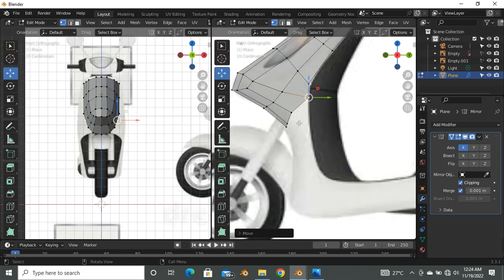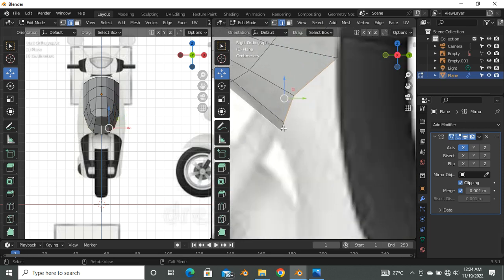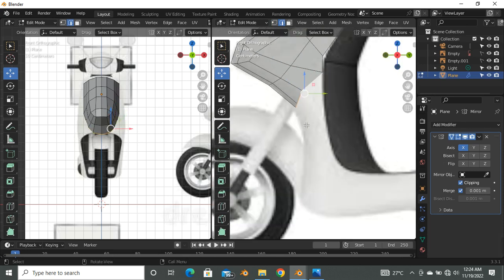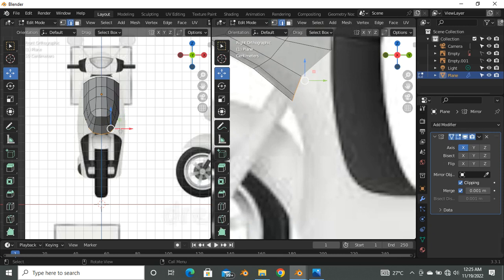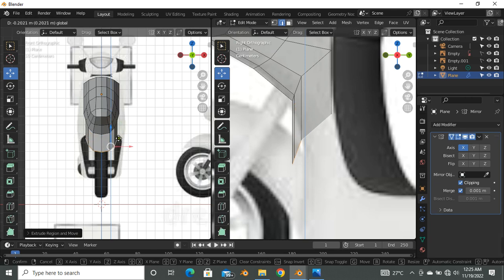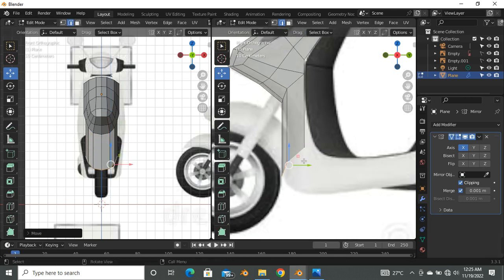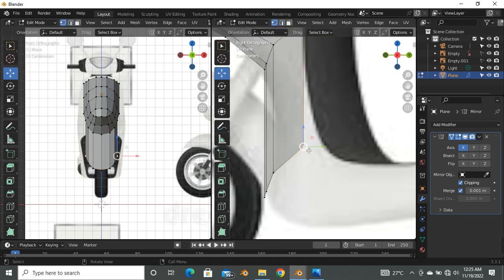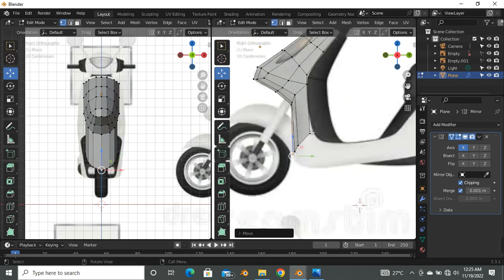So what we're going to do next is very simple. You can say 2 on our keyboard. You can hold Alt, hold Shift to select multiple edges, and we can say E to extrude, right click to release, and we can push this downwards like this. And I can say 1 for my vector selection, and I'm going to now start shaping this guy here following their respective positions.